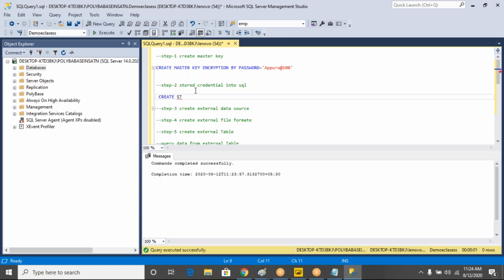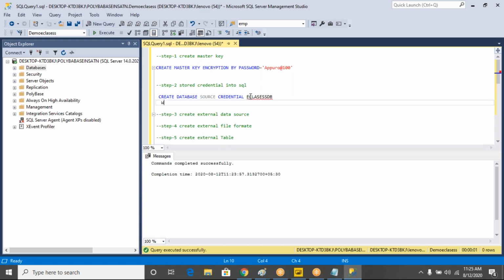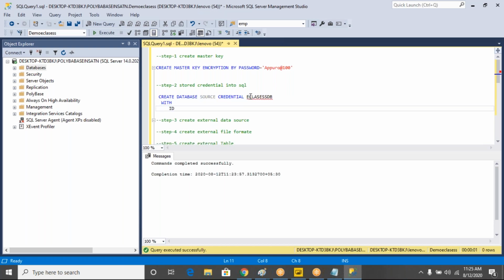To store the access key, create database scoped credential, and give some name. The name I'm going to give is E classes DB, with identity.